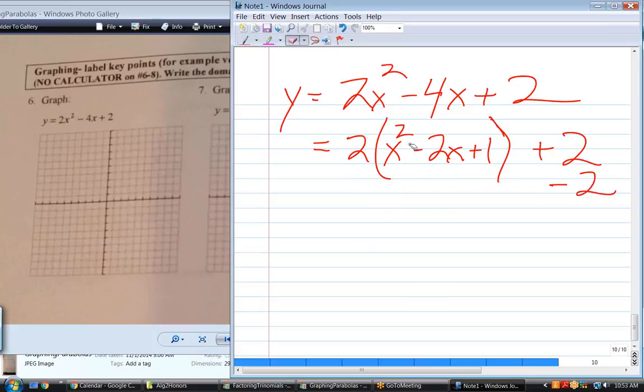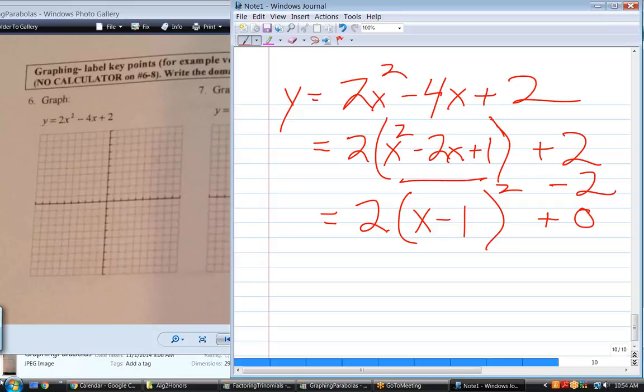In other words, everything you see here is equal to up here. So then on the outside there's going to be a 0. There's not going to be an intercept. Correct. So we're going to write this. How can I write this now? You're always going to be able to write that as a linear term squared. That was the whole reason you complete the square. So it's 2 times x minus 1. It's always the sign of the middle term. x minus 1 squared. Whatever you got when you took half of that, that's what you're squaring. Plus 0.